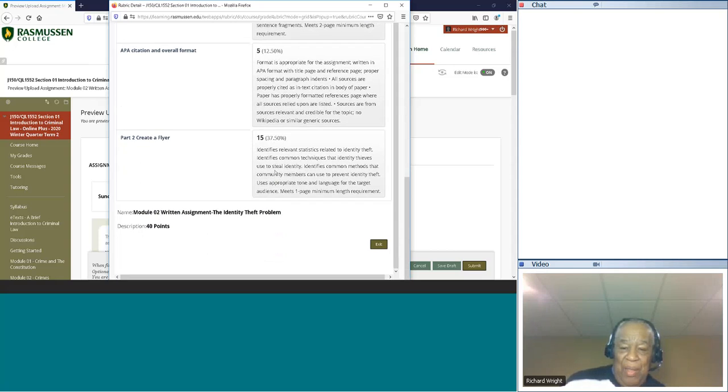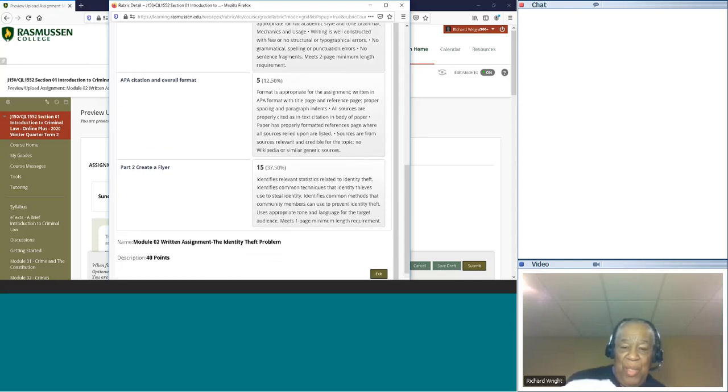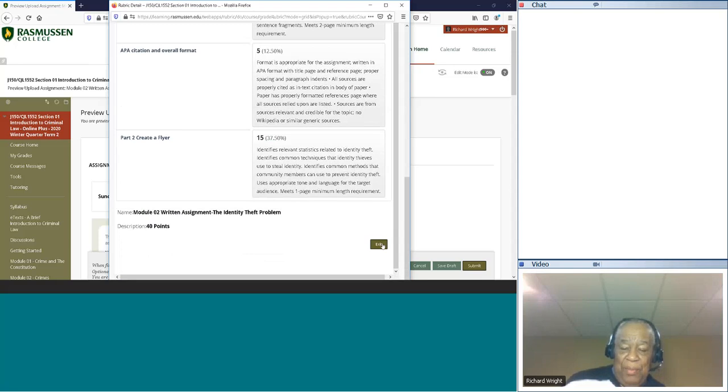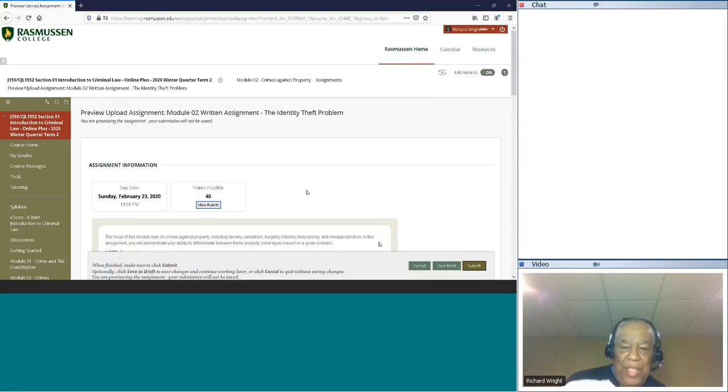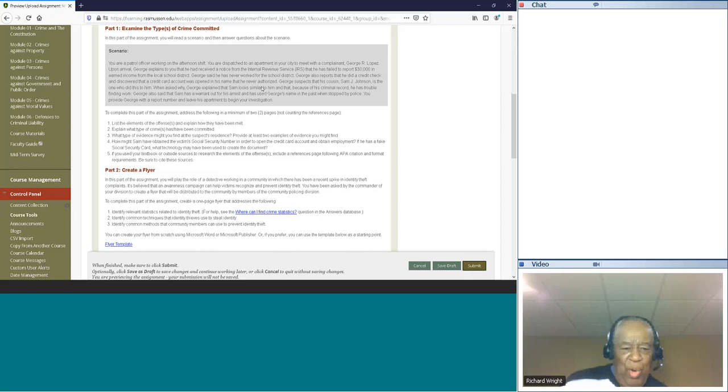And then this tells you your flyer should be 1 page minimum. So you want to use the template to create the flyer and provide the information, okay? I take time to read them all, and I run all these, and if you submit your flyer in a PowerPoint, it's not going to work. It's got to be a Word document. Everything's got to be a Word document.